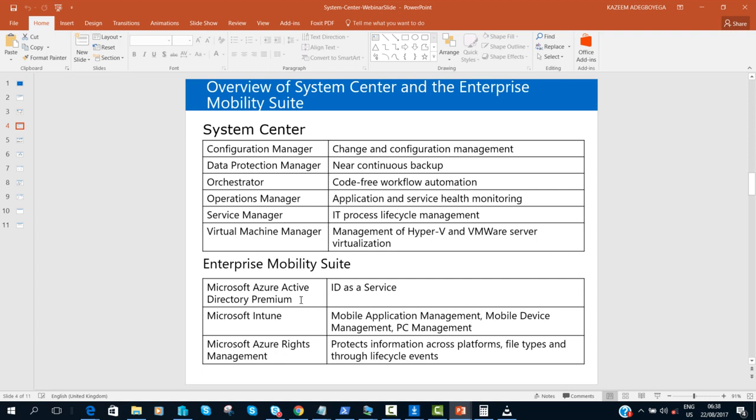Microsoft Azure Active Directory Premium provides identity and access management for you in the cloud, right? An equivalent of this on-premises would be your AD DS, your domain controller that you have on-prem. So an equivalent of that in the cloud is your Microsoft Azure AD.